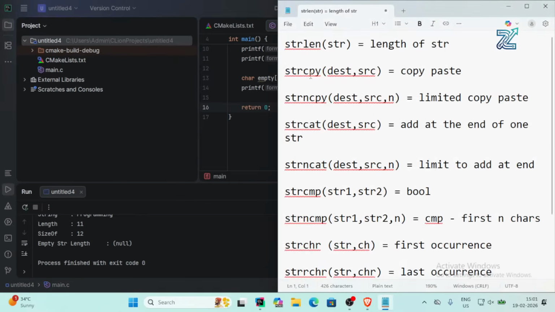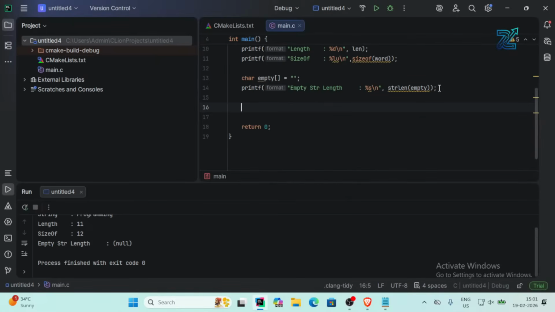The second one is string copy, strcpy. In this string copy, first I'll create one more string and name it source. I'll give the size of 20 and the value hello.